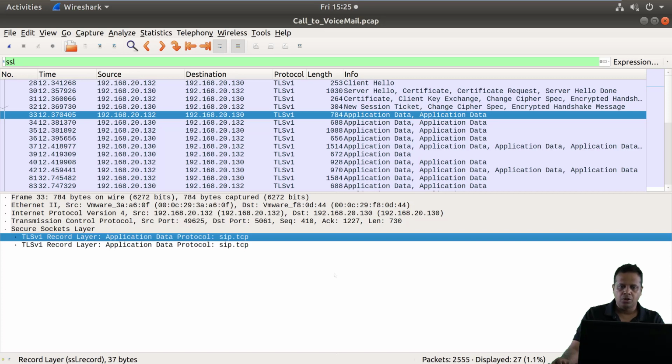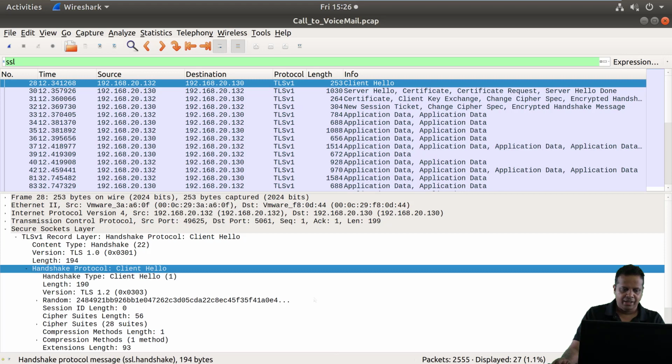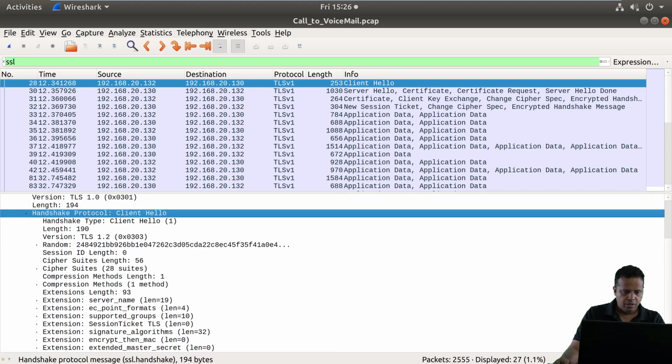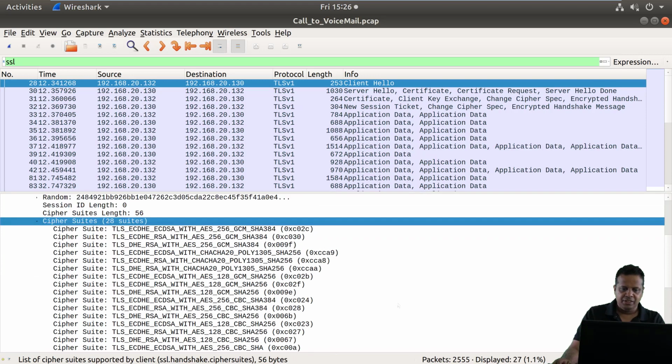Okay. So now how do we go about analyzing that, even if we have the key, whether we can decrypt this or not? Well, it's simple. Let's look at SSL at a very high level and how it works. So we see a client hello message on the top, and this is the message the client sends to the TLS-enabled server. And we can see this is a client hello message. Now, if you look at cipher suites, you'll see a huge list of cipher suites.